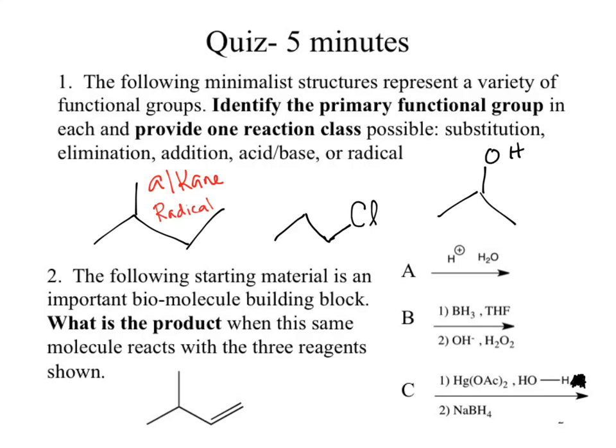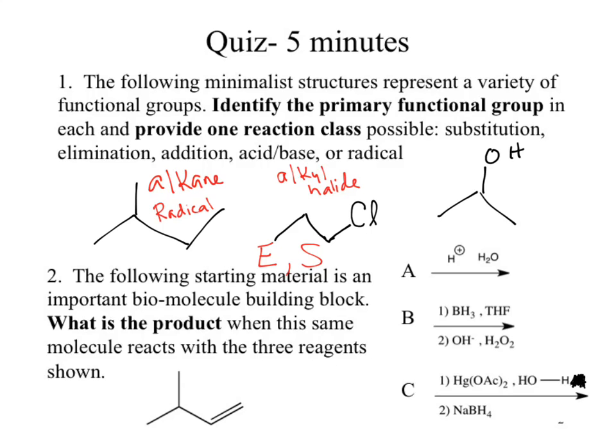Next one. So, as the general class, we could call that an alkyl halide. If we wanted to get more specific, we could call it an alkyl chloride. Chemistry. What kind of reaction class do you have available for that? We've got eliminations as a possibility. What else? You can also do substitutions. The rest of those aren't very likely, so we'd probably be left with those two.